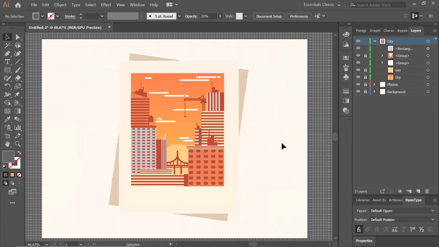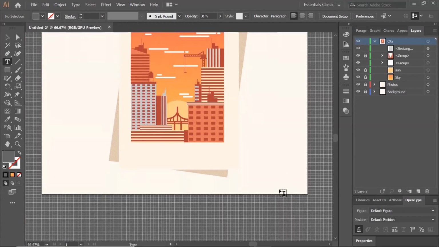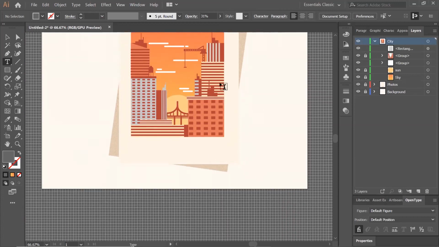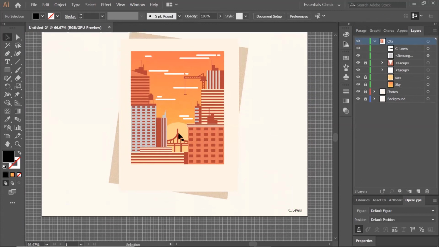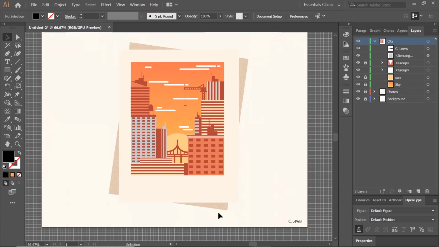And the last part is to add our name. So we're going to grab the capital T type tool and we're going to put it down here. We want to leave our nice Polaroid picture nice and clean. So on the bottom right of your artboard, click and add the first initial and your last name. It doesn't matter what font or color or anything you use, just as long as I can read it. And we don't want it to be too big, okay? It's just there to put your stamp of your name on it. It's not there to distract you from the art. I want your name in the bottom right-hand corner, and then now you are done.